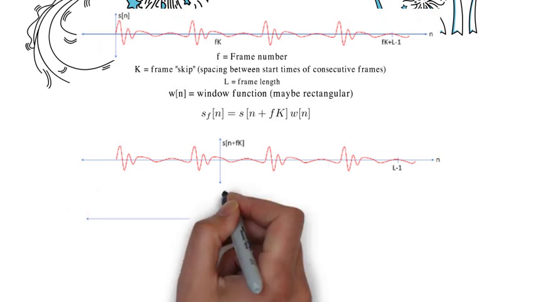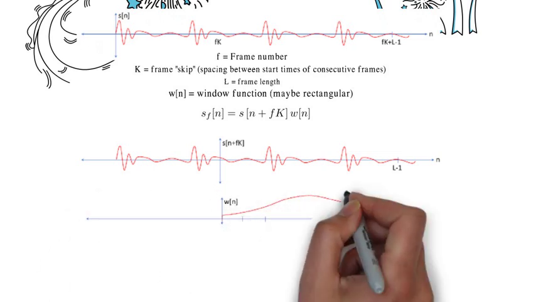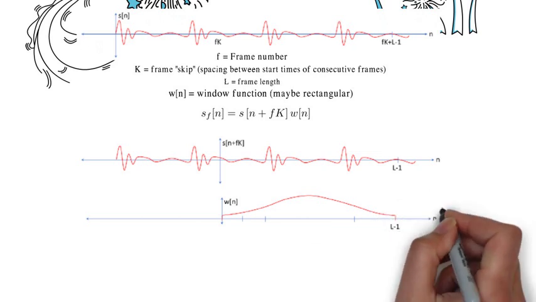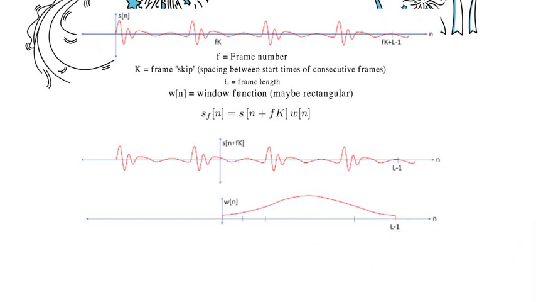Here's a picture of a Hamming window. The Hamming and the Hanning window are useful because they're tapered at either end, and that allows something that you can visualize either in the frequency domain or in the time domain. In the time domain, it means that the frame is focused on the samples at the center of the frame and pays a little bit less attention to the samples at either end of the frame.